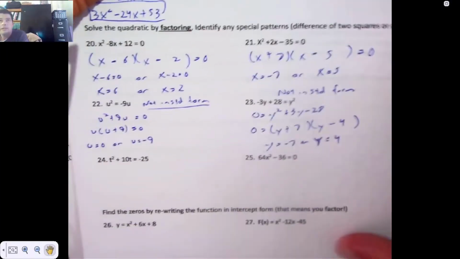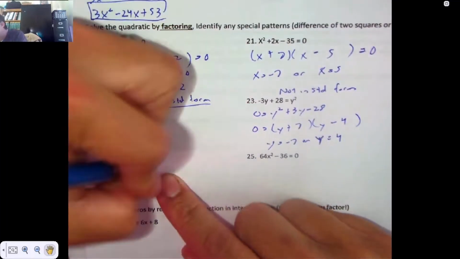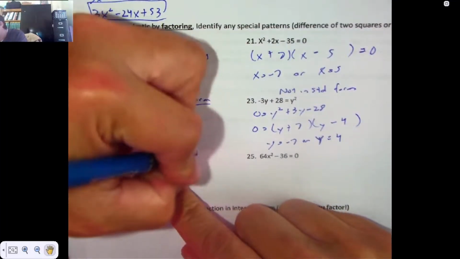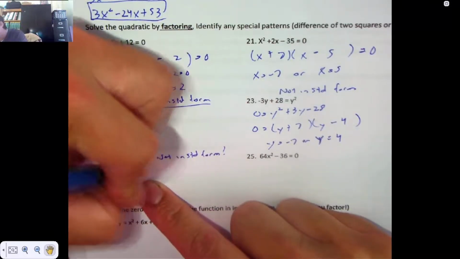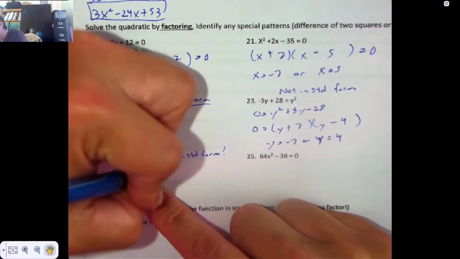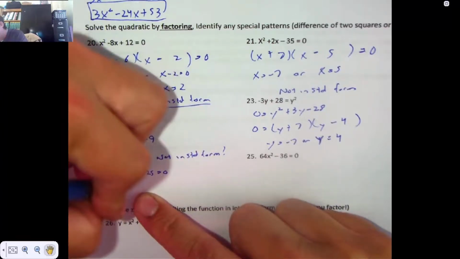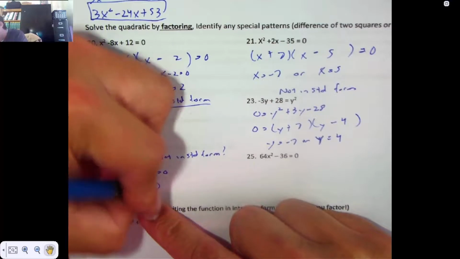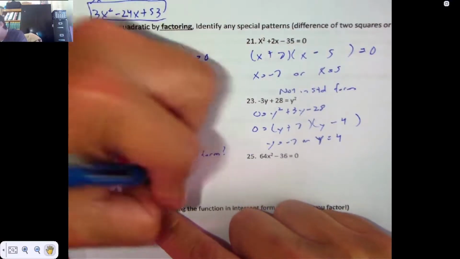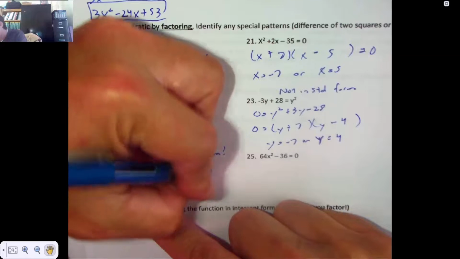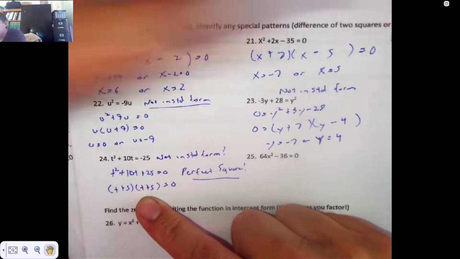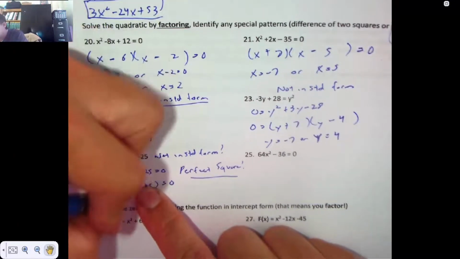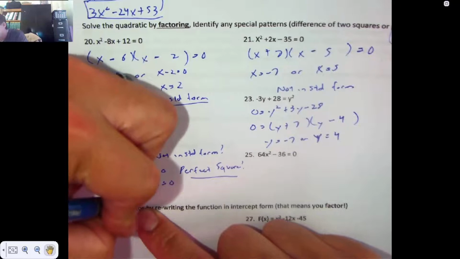I can do 2 more and then I've got to run. This one is also not in standard form. Move that 25 to the left, and then it will be. This is actually a perfect square. It factors as t plus 5 times t plus 5 equal to 0. Notice it said identify. That's a perfect square. If you use the cover-up method, you get t is negative 5 or t is negative 5. It actually happens twice.